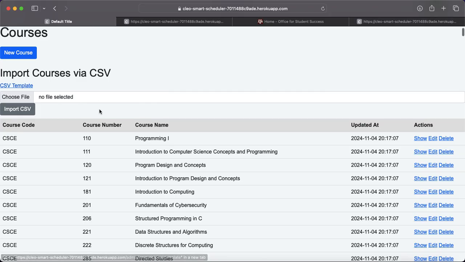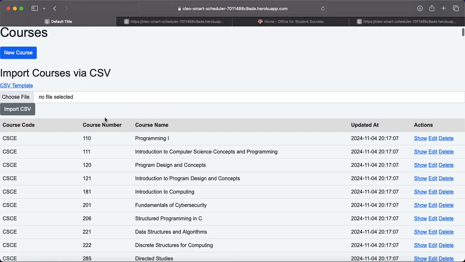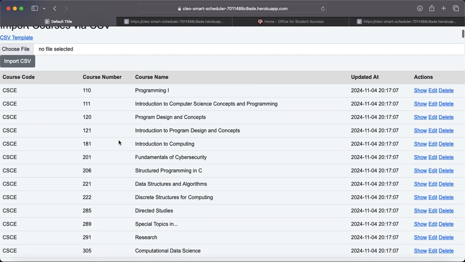So here's the heading. Again, I do not have a CSV to import, but if you wanted to import a CSV with all the courses, you would just follow this heading, or follow the format that the heading is in.